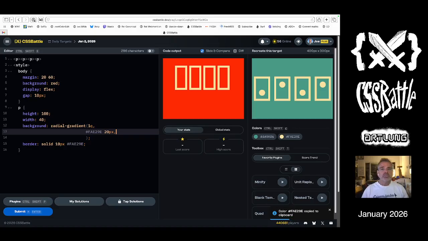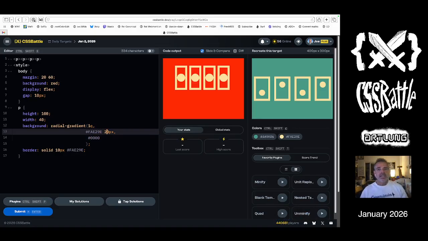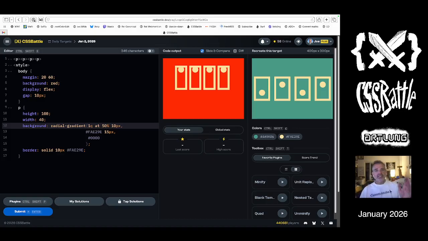Maybe it's 20 pixels as a radius, and then transparent. Maybe it's 10 pixels or maybe it's 15, and then that's got an at value at 10 pixels. Probably at, oh no, it's at 50%, 20 pixels, let's say, 20, 10. And none of these numbers are right yet. None of them, not a single one of them.